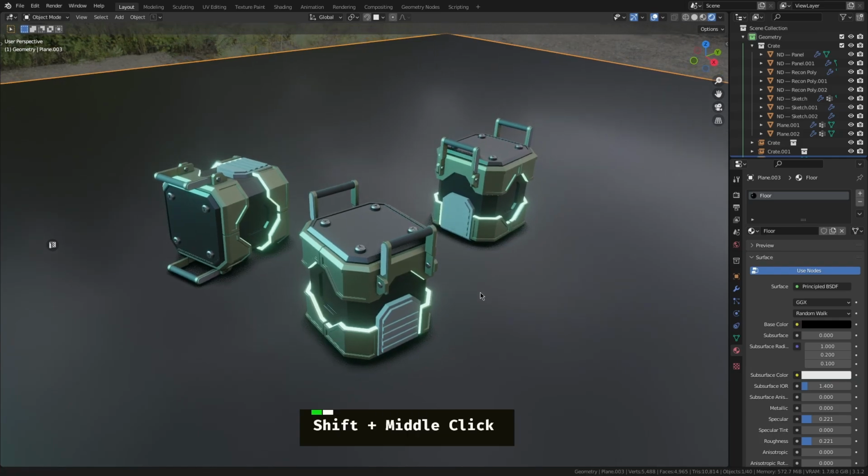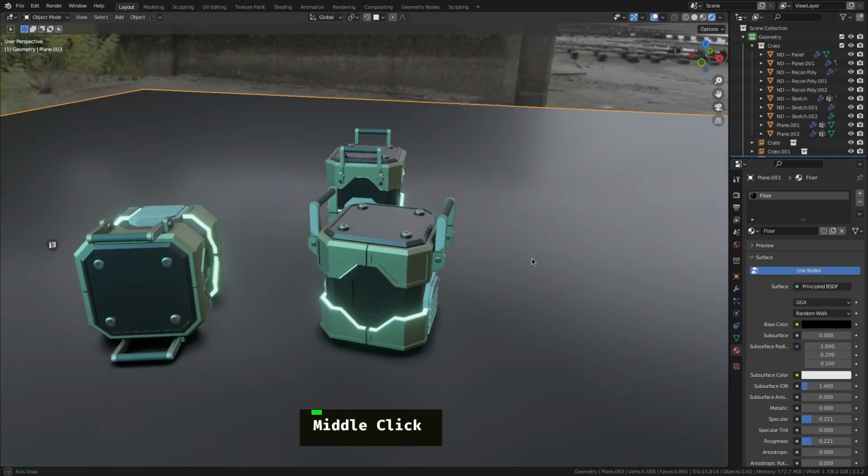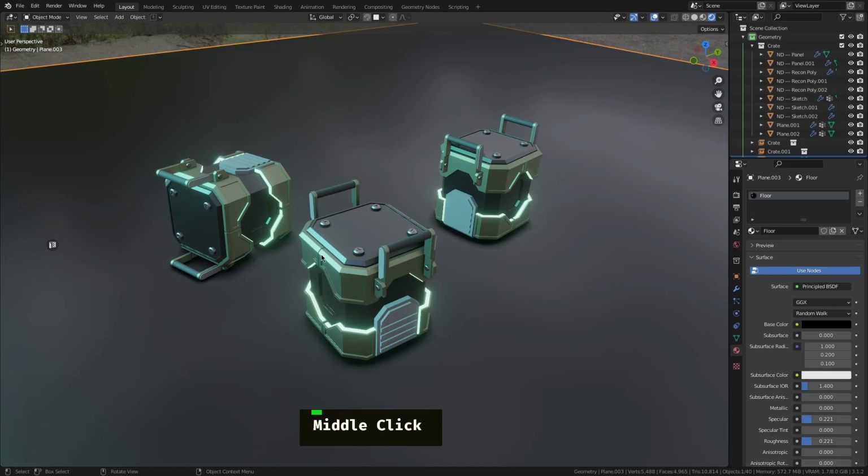Cool. So, I mean, this is not really a tutorial on rendering and setting up anything more than this. It's more of a demonstration of non-destructive modeling and creating the Sci-Fi crate. So, yeah. I'd love to see what you guys can come up with.